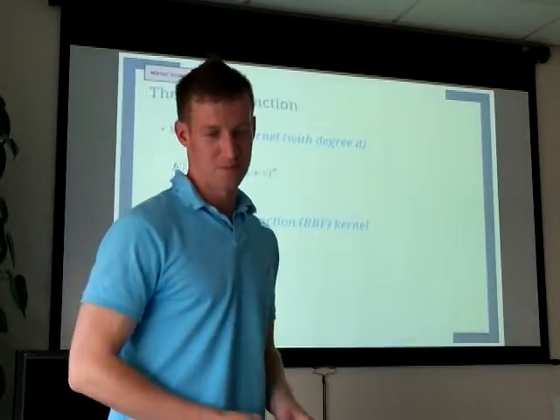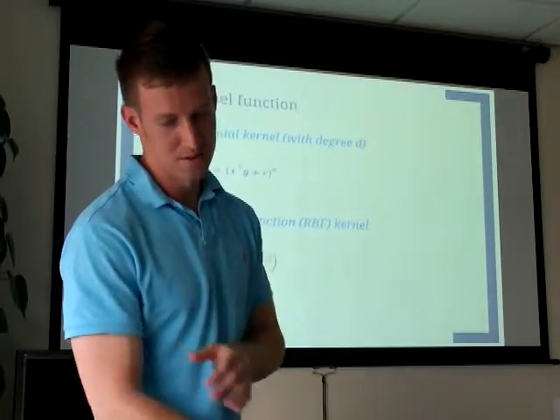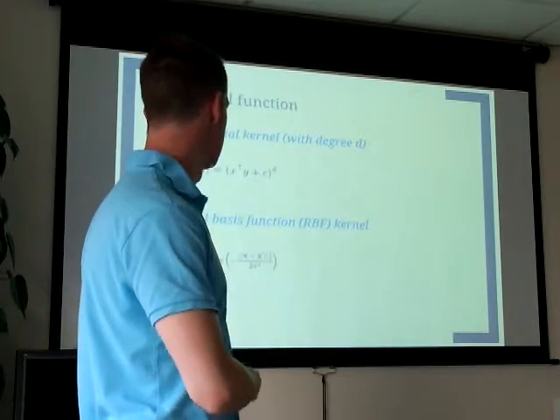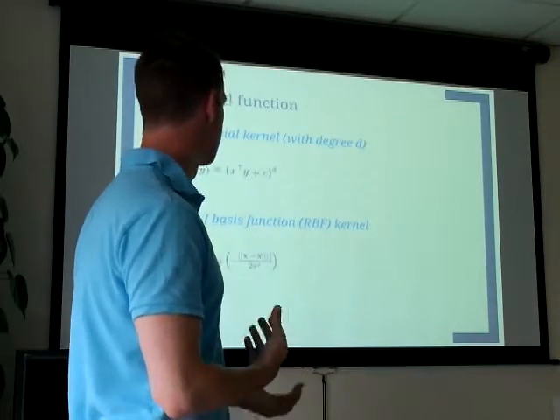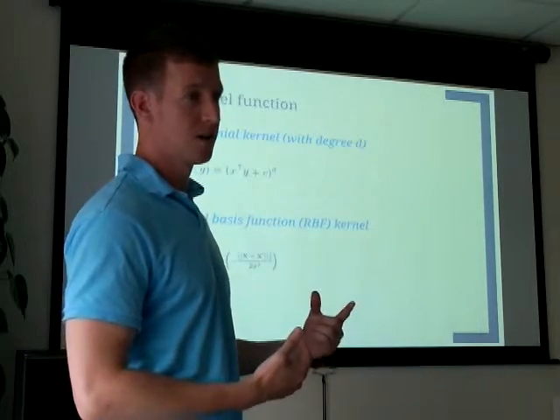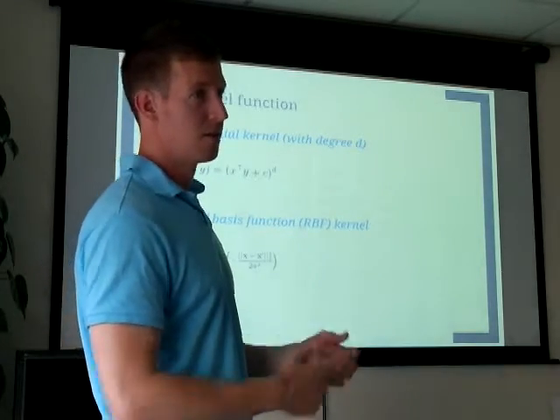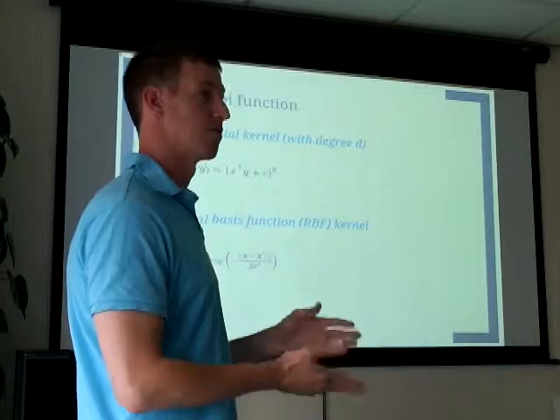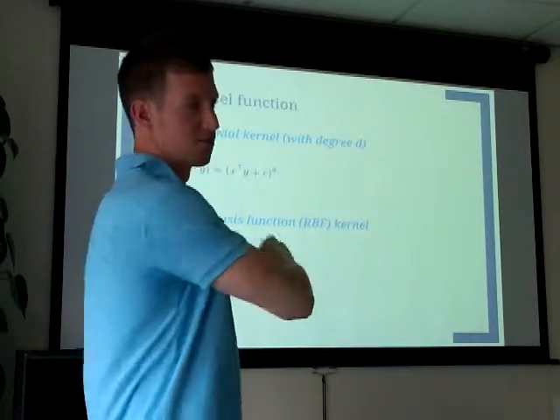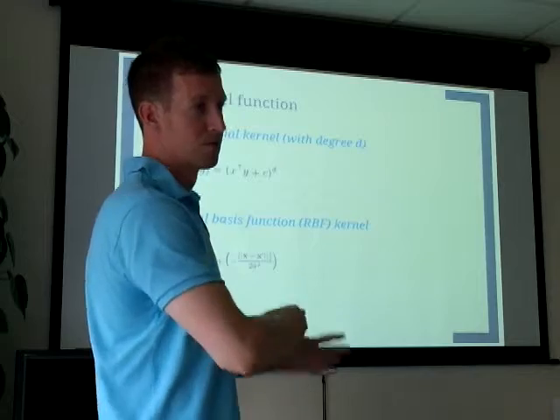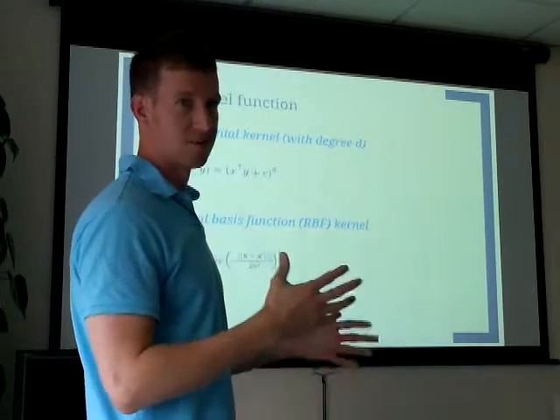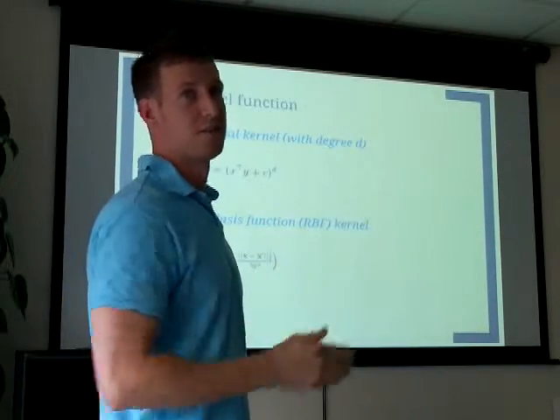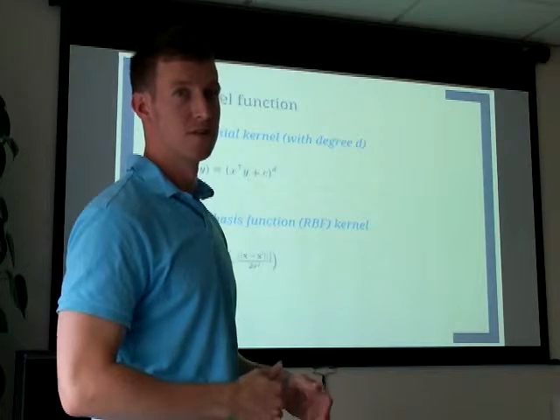So these are the two really popular kernel functions that you can use. I've just put them up there to show you the functions themselves. You just apply them to your x and y, your two inputs, and that gives you a new value. That value is in the feature space, which is a higher dimension. So if you apply that to all of your blue squares and red circles, you might find that in that space they are linearly separable. And that way you can train your perceptron to find the right decision plane in that space and separate the data.